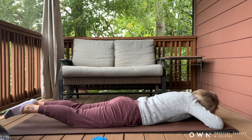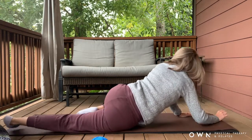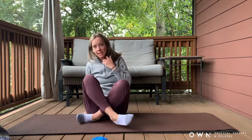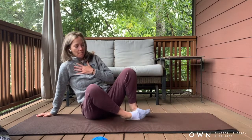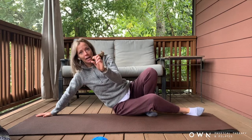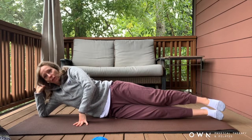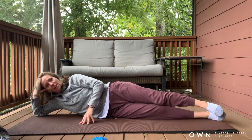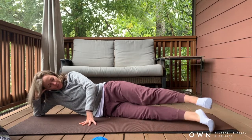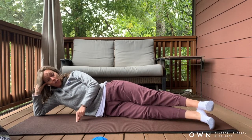Now, for you guys, you're just gonna roll onto your right side. I am going to get up and switch, okay? So we're gonna have our right sides of our trunk lined up with the back of the mat. Again, do whatever you had your arm position in for the last side, okay? Want to be as symmetrical as possible moving through these. Everything's lined up at the back of the mat. Feet are at the front corner of the mat, toes out. From here, if you need your little prop, use it, your little kickstand.